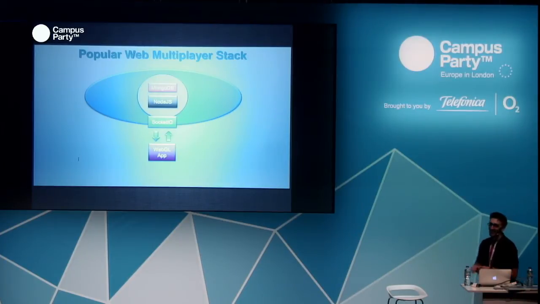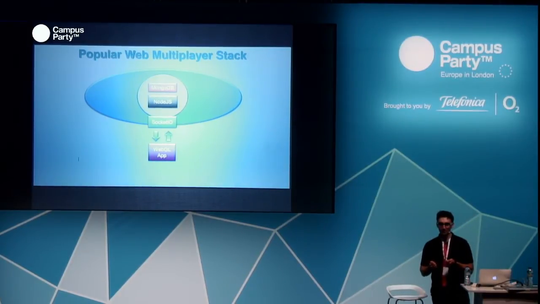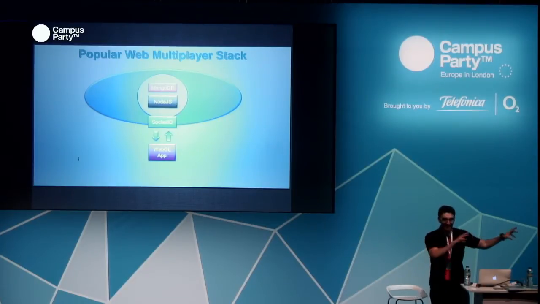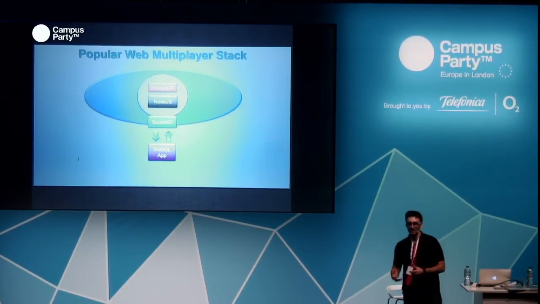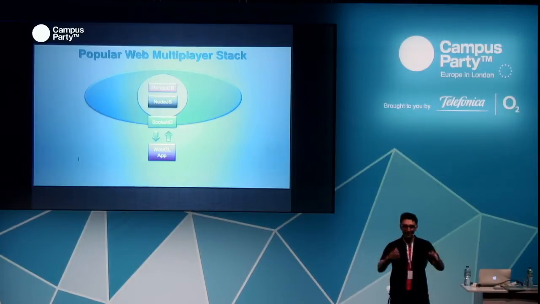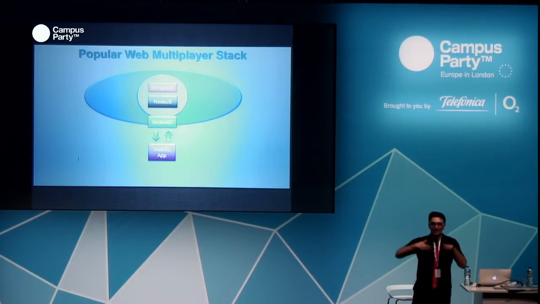Okay, popular multiplayer stack. This one is an open source GitHub project. It was also talked through in a talk about 2 years ago at Google I/O. It's called Greats, and a lot of people use it as well. It uses a stack of MongoDB, Node.js, Socket.io, and you have your WebGL app. Has anyone heard of MongoDB before? One guy, okay. You don't need to know too much about it, but it's a database. And I know if you're looking into games, you probably hate databases. This one is kind of all right because for rapid prototyping, it's really nice because it supports JSON format. If you don't know what JSON format is, it's just a very easy way to send data in and out.